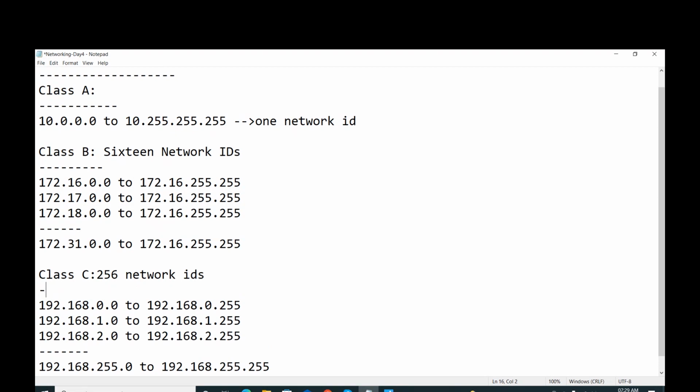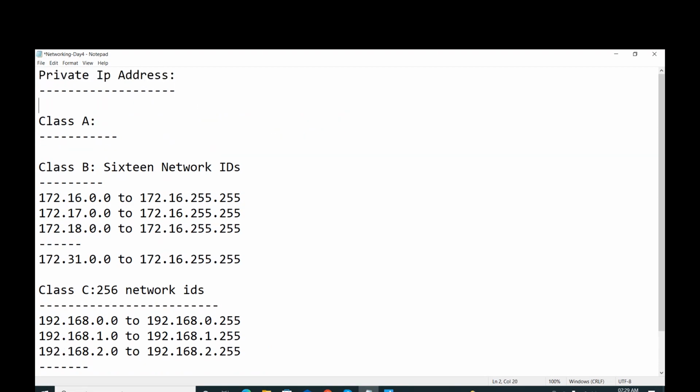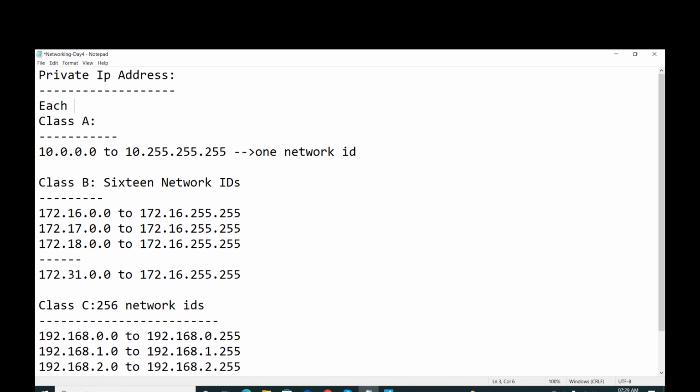So this is about private IP addresses. Each organization uses this IP address range for internal communication.